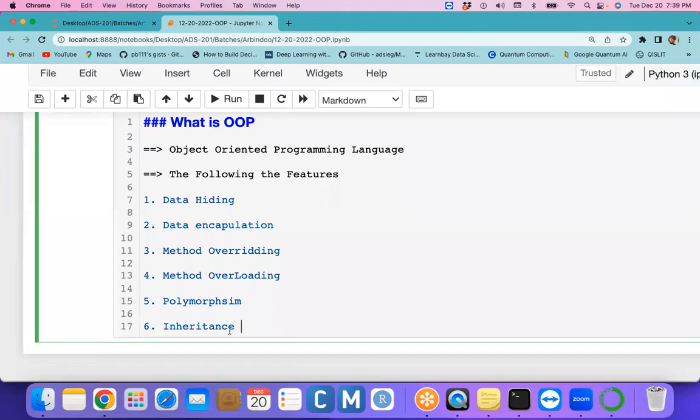If any programming language is following these features, then we can call it an object-oriented programming language. Clear?